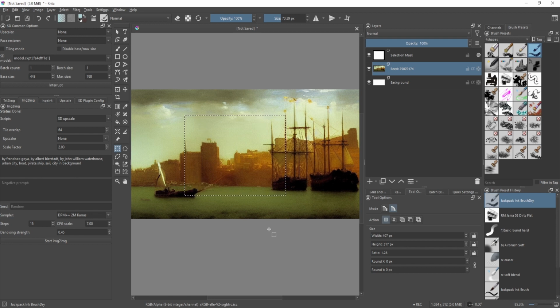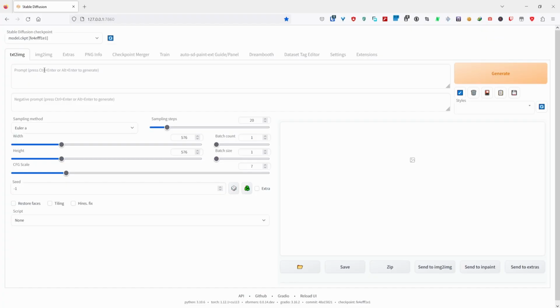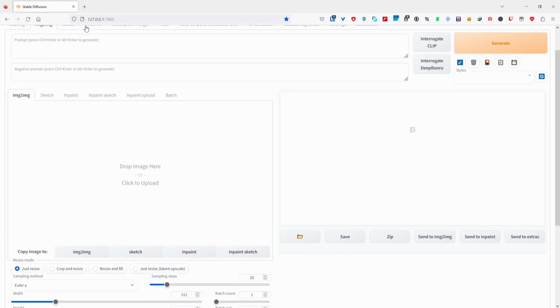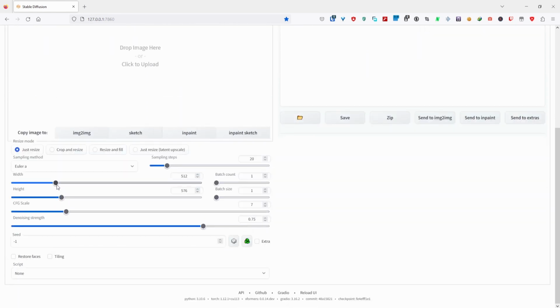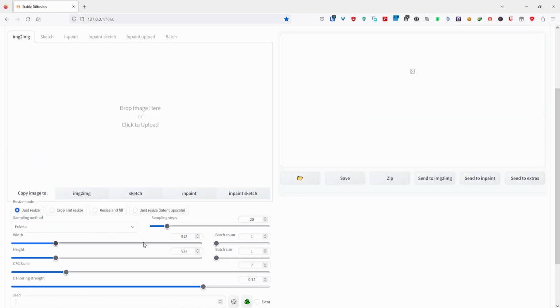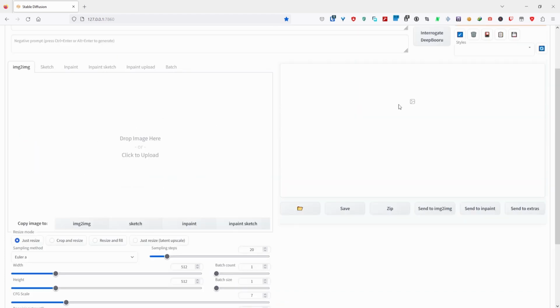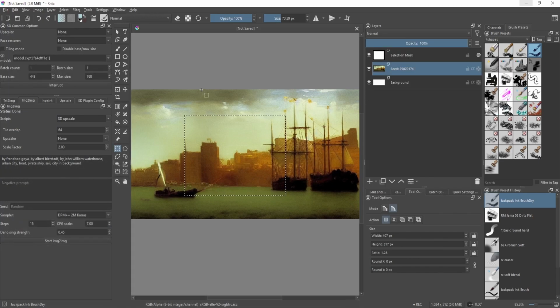And of course, one of the best ways of using this extension is image to image. I find myself using this feature a lot, but it can be a bit time consuming to fiddle around with the settings. Of course, I need to go to image. I import an image here, adjust the width and height to exactly match what I just loaded in, and see if the generated images are great. Then I import that back into Krita and place it back where I want it to be.